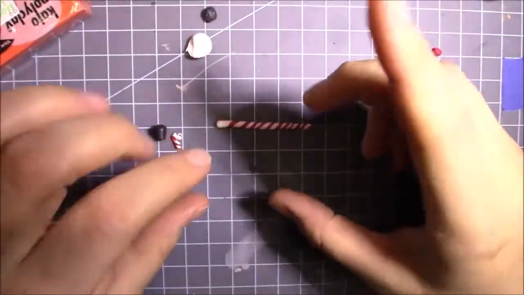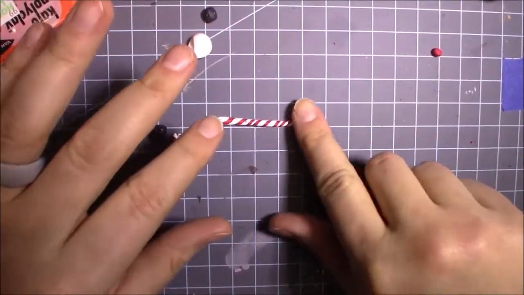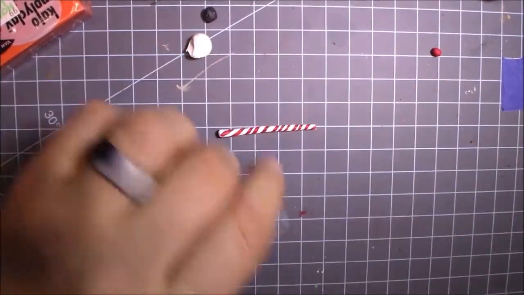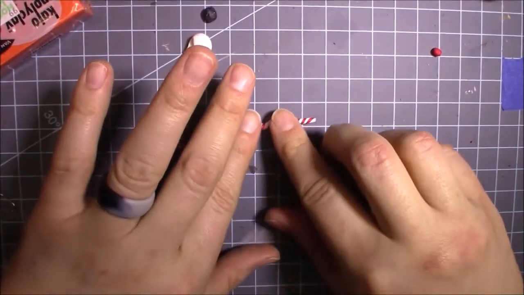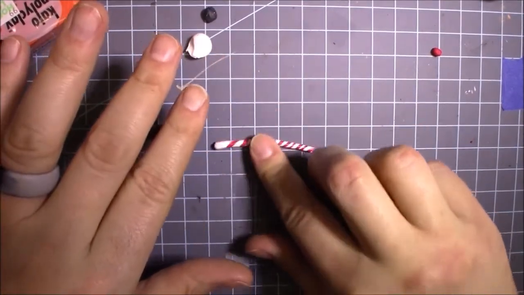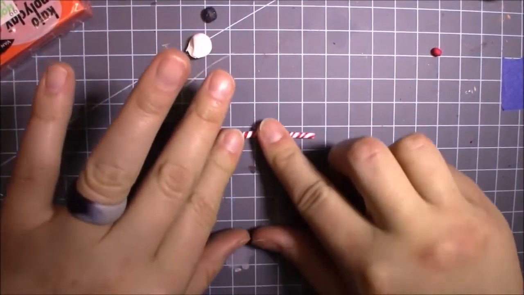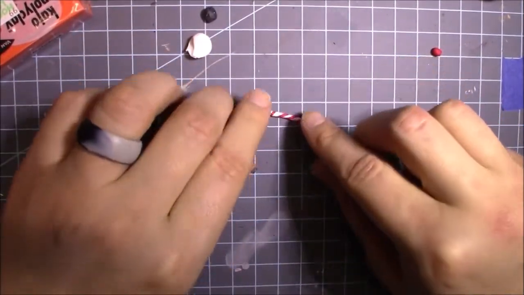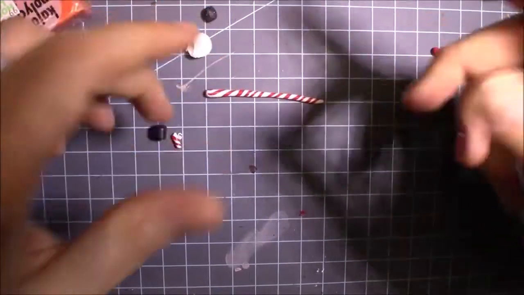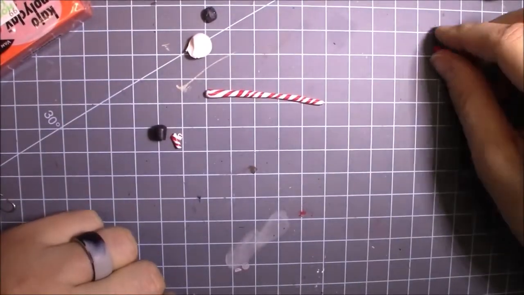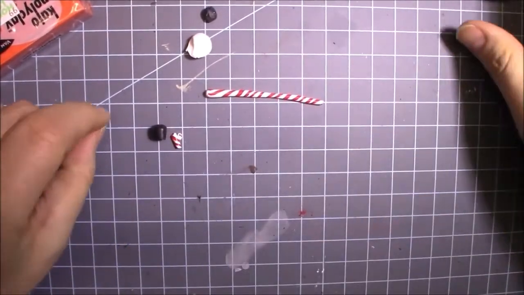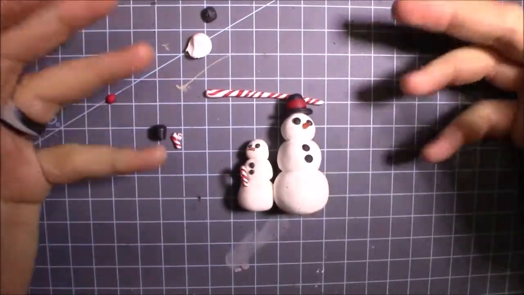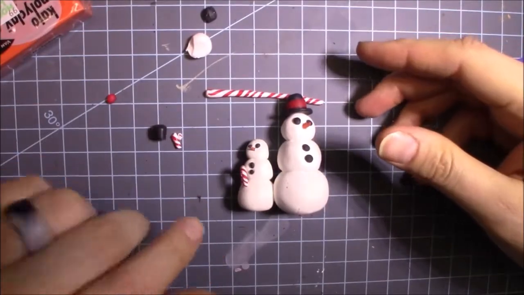I will tell you how I made the candy cane. Just take two colors and twist them together. Roll it. It was larger, and you just kind of just keep thinning it out. If it starts to look like it's untwisting, you kind of just keep adding the twist into it. That's actually how they make candy canes, different colored pieces of the candy. So, there you go. That's how you make some little snowmen with polyclay.